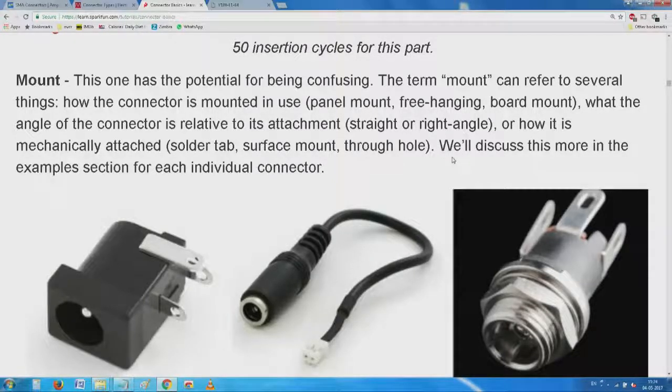So about this mounting, the connector is mounted in use: panel mount, free hanging, board mount, what the angle of the connector is relative to the attachment, or how it is mechanically attached: solder tab, surface mount, through hole. Added to that, there is a very funny thing, the professionals and military use the word bulkhead. Anything which is used on a vertical plate, instead of calling it a panel, they will call it a bulkhead, and they have reasons.